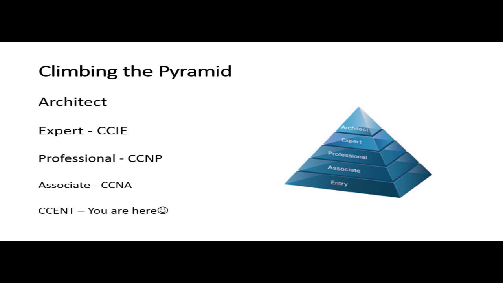So, climbing the certification pyramid. Obviously, if you're in this class, you're looking to learn more about computer networking. This class is based around the required learning for ICND Part 1 or the CCENT certification. If you want to continue that career, you could move on up to ICND Part 2, which will earn you your CCNA. And at that level, there's several specializations you can dive into, like voice, wireless, security, data center, okay? And then let's say you want to go up from there. You can go into CCNP certification. And then at that level, there's also route switch, voice, wireless, security, data center, and that's the professional level.